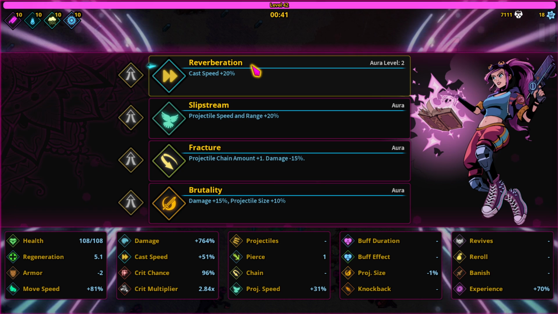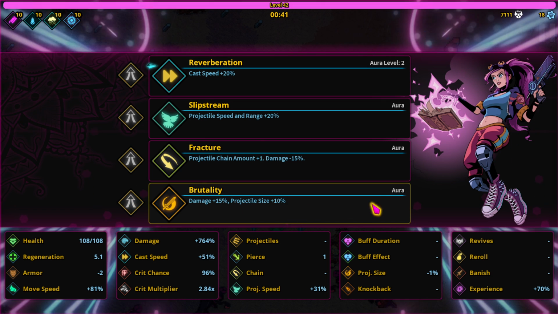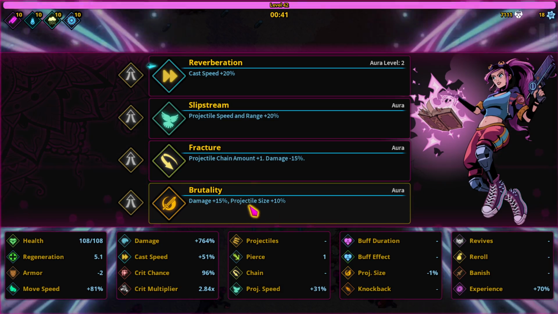Really nice. Casting speed, that's attack speed, as I have been told. Damage and projectile size, that's what we're gonna go with. Let's actually take this up. 15% damage is important to me.